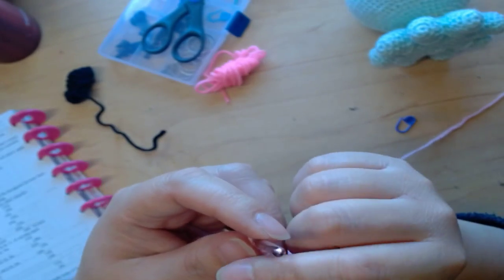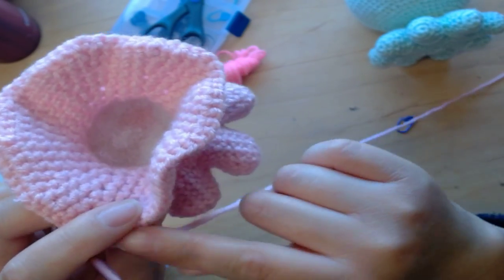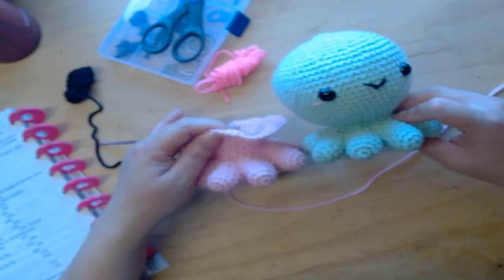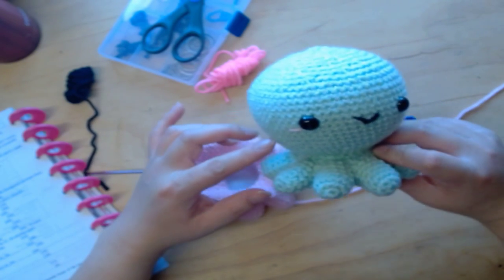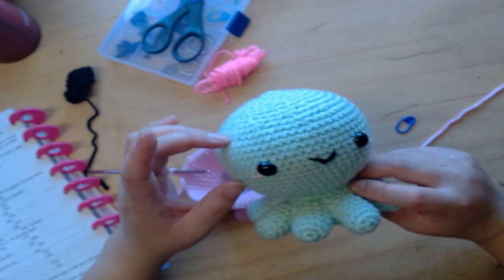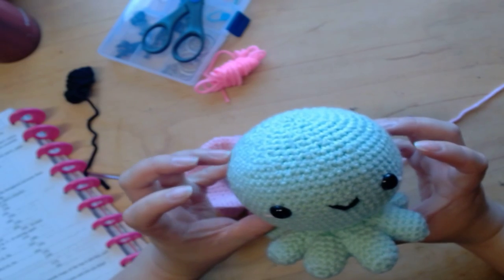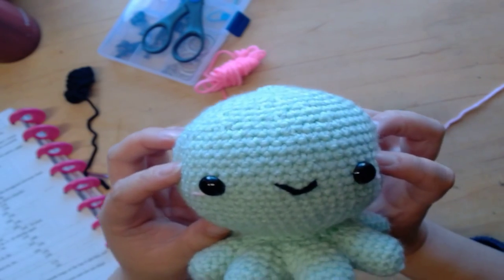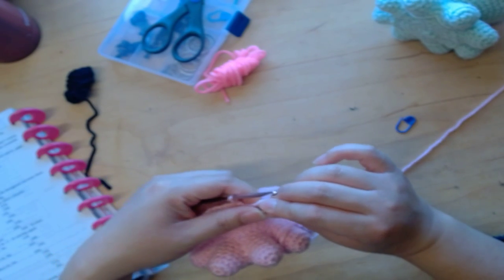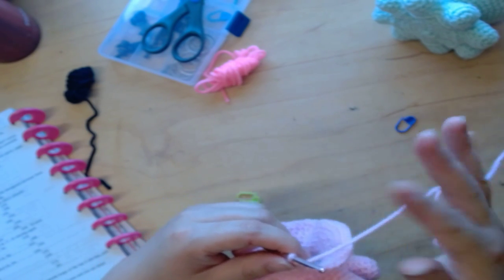Okay, so I'm done increasing. We have to do like 10 rows of single crochet. So that's going to be, I think, up to here. And I have to do 10 rows, and then we're going to do the decrease. So yeah, let's get it done. I want to finish it today. Okay. So 10 rows, it's just single crochet.